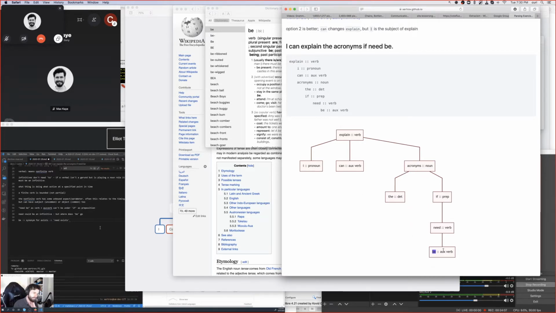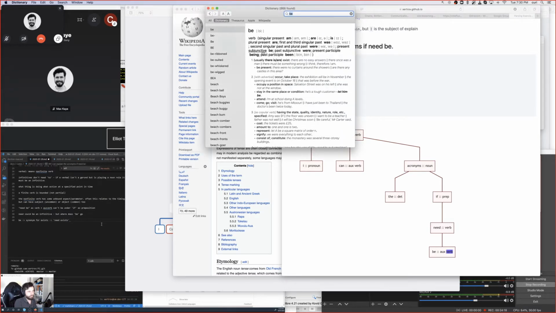I think there might be something weird with this. It might be informal. It feels like a common saying, like a colloquialism. If we looked at "if" as a conjunction, then we could say it's "explain the acronyms if you don't understand the acronyms or if the acronyms need to be explained."